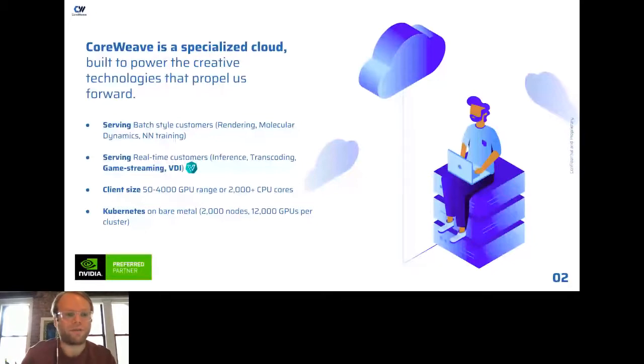Our primary offering, and the only offering we had up until we deployed KubeVirt, was Kubernetes on bare metal. So we run large multi-tenant clusters directly on bare metal on Linux. And this allows us to do really fast spin up of customer workloads, since we don't have to instantiate VMs, we don't have to allocate cloud resources. A user can spin up a pod or 10,000 pods in 20 seconds. So it gives a really quick responsiveness for when people want to spin up their workloads.